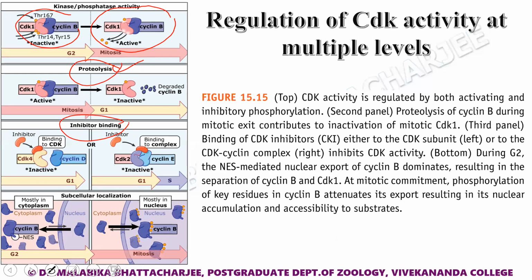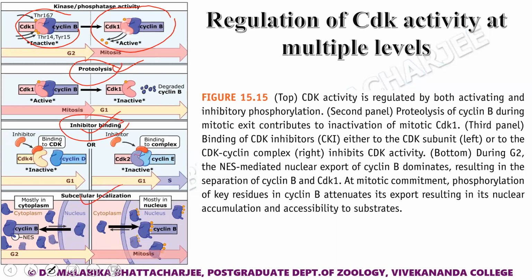These inhibitors can only be removed from these complexes when these complexes reach that stage where they need to be activated. For example, we studied the inhibitor P27 for CDK2 cyclin E complexes, and P27 was removed only when the cell is on the verge of entering the S phase. So inhibitor binding is another important point by which these different partners of cyclins and CDK are controlled.